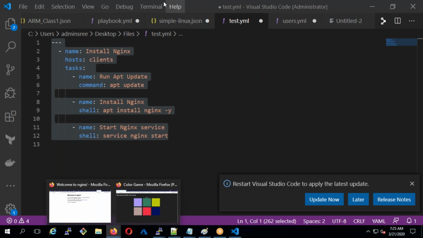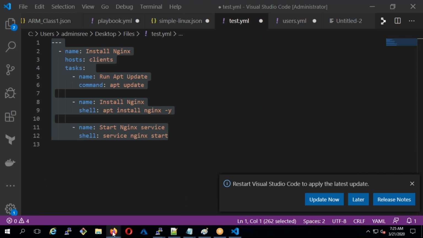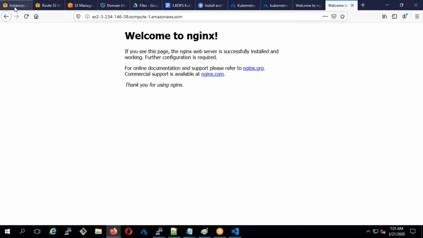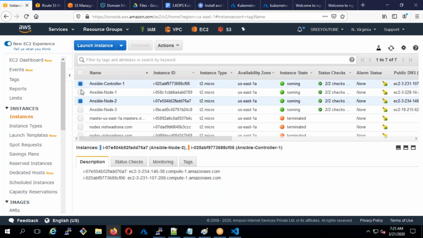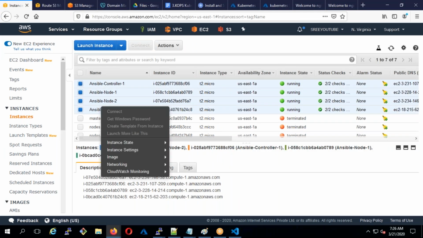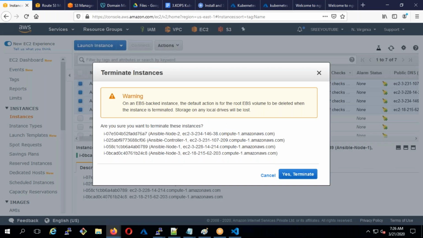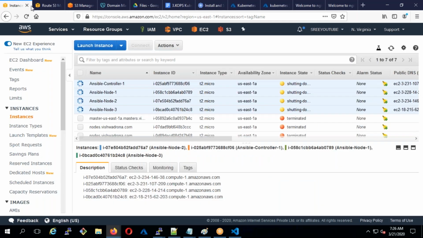Fine, then let's do the decommission. I'll go back here, and I need to select all these things. Tomorrow we're going to use the lab in a different way. I'm going to let you know how we're going to do that. So I'm going to terminate everything, just to make sure.